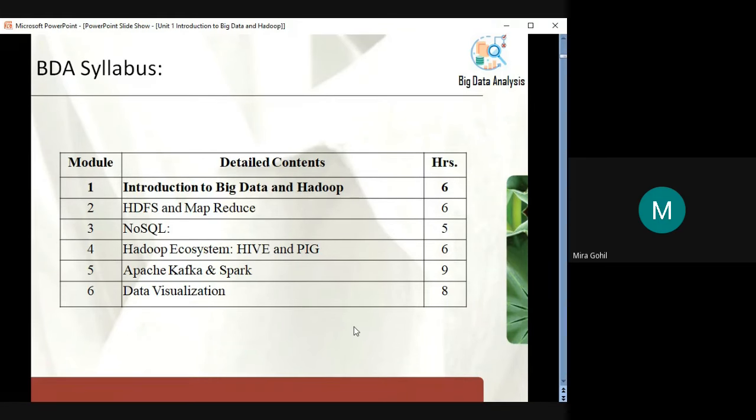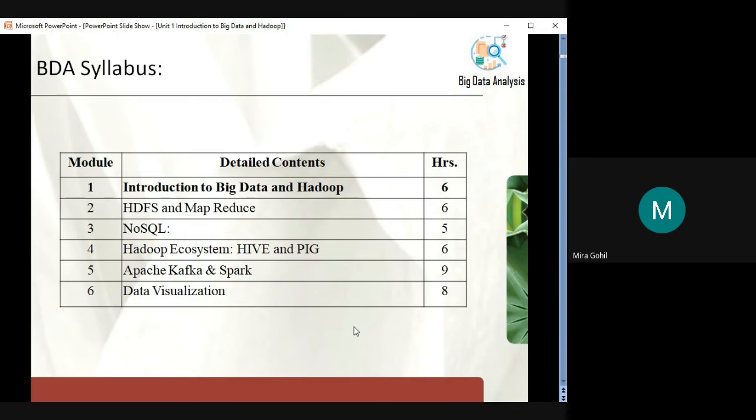The syllabus covers 6 units, where the first one is introduction to big data and Hadoop. Then after, the Hadoop Distributed File System and MapReduce. Then NoSQL and the Hadoop ecosystem. It's not only Hive and Pig, there are so many others in the ecosystem that we will easily get to know through the HIVE environment, where we will use a HIVE browser to work on these ecosystems.